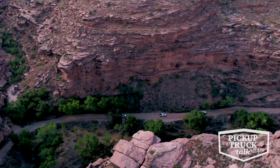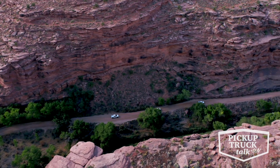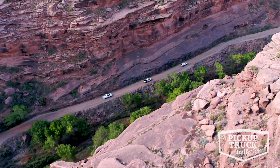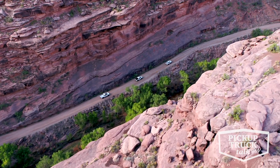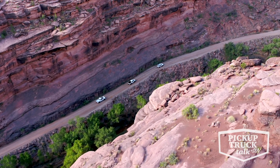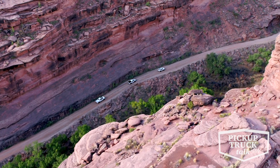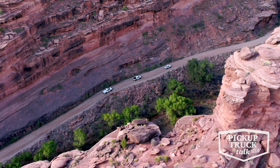The Tundra has the same Fox 2.5-inch shocks, 46 millimeter. The front is 11 bypass zones. The back is 12 bypass zones. It's going to have 2 inches more wheel travel in the rear. It has 2 inches of lift, and the Tacoma and the 4Runner both have 1 inch of lift. It has the Rigid LED fog lights on the Tundra and has 18-inch BBS forged aluminum 5-spoke satin black wheels.